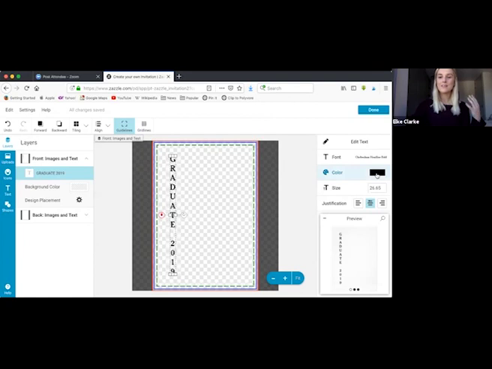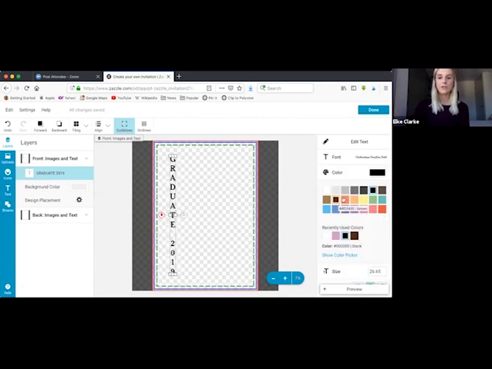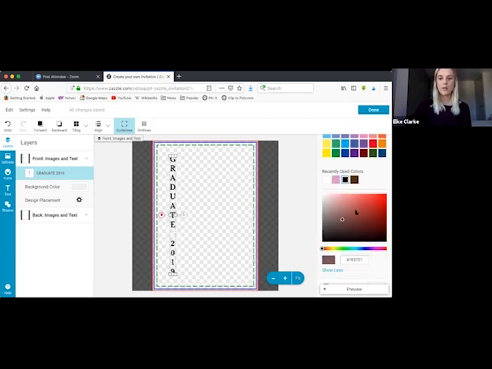Now, obviously, you can play around with your colors on the Zazzle design tool. All you have to do is click here on color. You're given here your basic colors, which you can use. You can also choose from some of your recently used colors that you might have used on previous designs, or you can go to the color picker. You can first of all grab and drag and click on whatever color you want. Here's the reds, it's defaulted to that, but you can go onto the bottom here and you can go through all of the different colors of the rainbow.